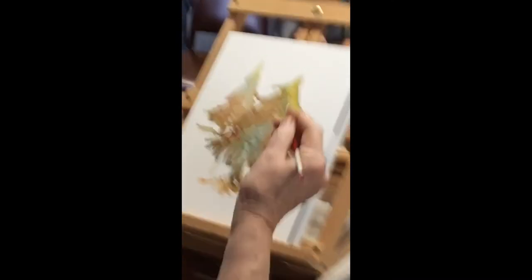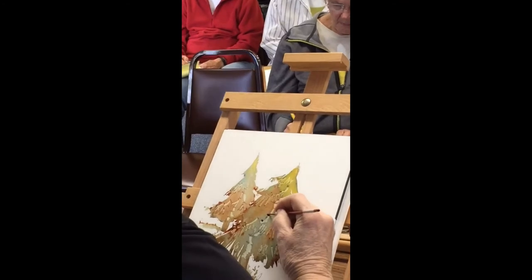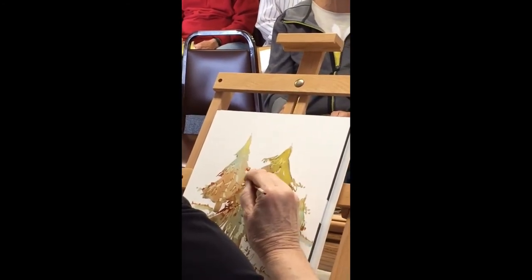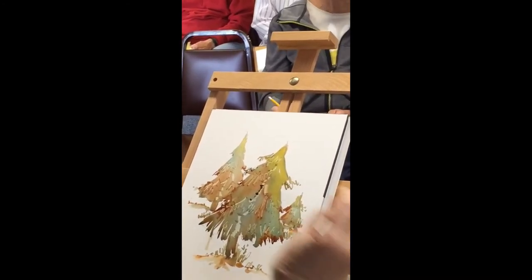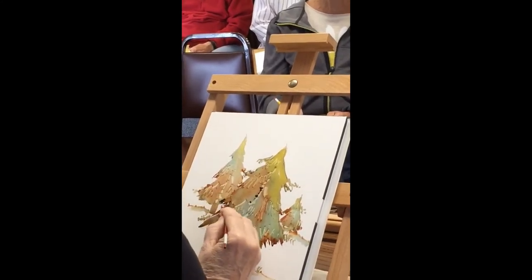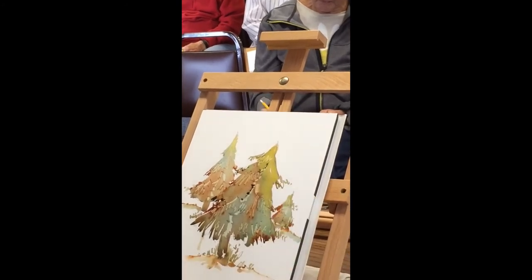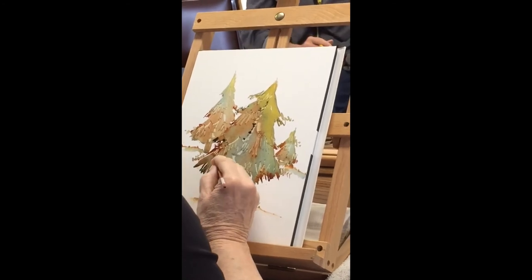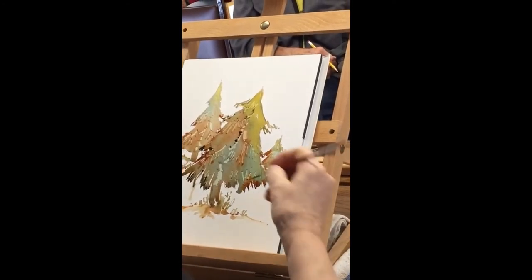Okay, so now we need a lot of this, but we need that value. So I'm just going to start placing some of this where I think I want it. Not really looking at that other one because I don't want to be trying to copy that. I want to use my intuition for placing these marks. I'll dress this one up a little more than I will these back ones.